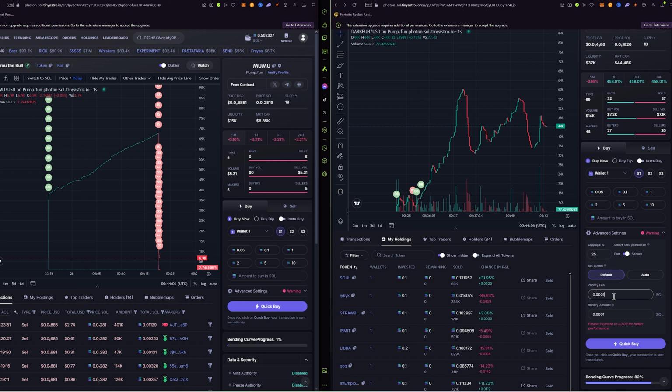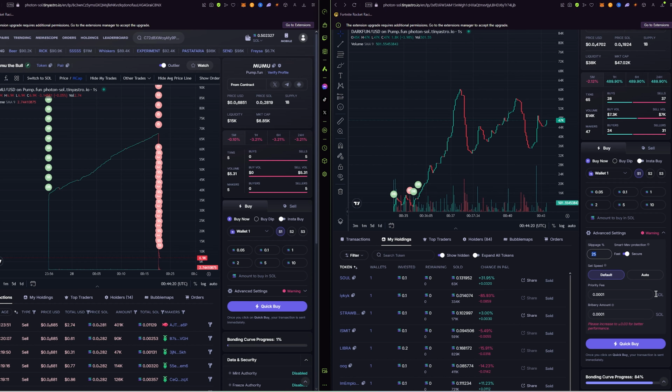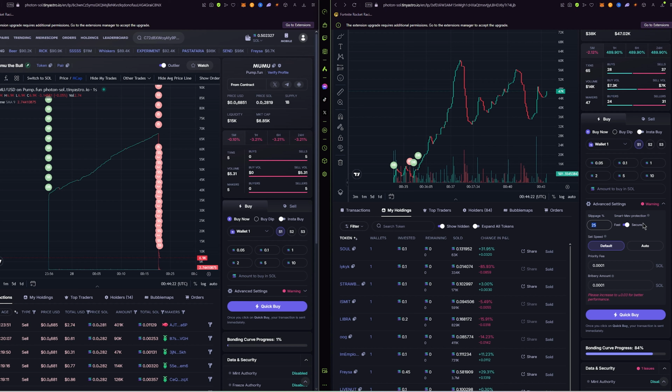Now, these fees will help your transaction go through, but honestly, the way I've had these settings, I've had pretty much zero issues getting my transaction to go through. And the biggest thing, like I said, is just getting it to go through, and the slippage helps with that a lot. So once you have it all locked in, you would pick what you want, pick the place you would want to buy. Say it went on a dip, you would click your selection and then quick buy.